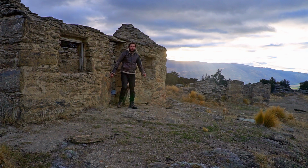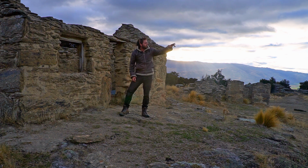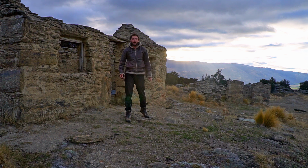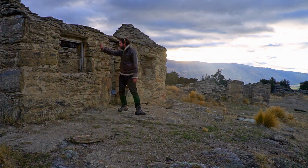Well guys, that was a damn good track today up over Mount Moka through Thomson Gorge there. Thomson Gorge track, literally I can see it from here, it ends just over here. We are currently standing in Welshtown, a little old gold mining village that is kind of abandoned of course, but still a cool place to go for a wander through the hills. No four-wheel driving, but definitely some cool old historical sites here to go check out, so this is quite neat.